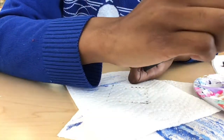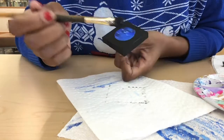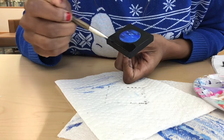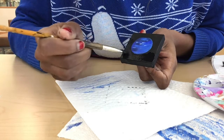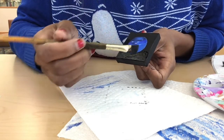Now, we're going to go back in to the black. I know you thought we put enough, but you can never have enough. So we're going to add, once again, another coat of this black. We're almost there.